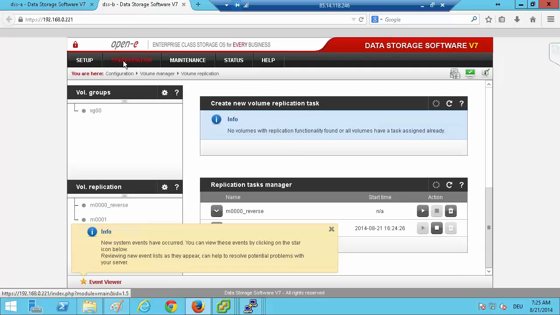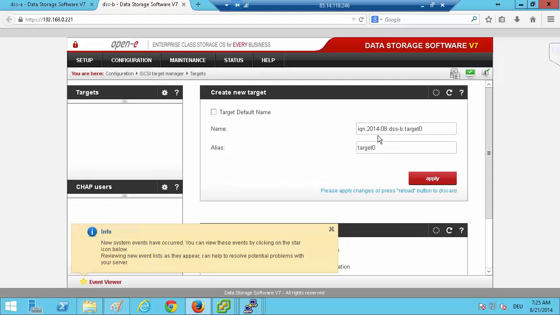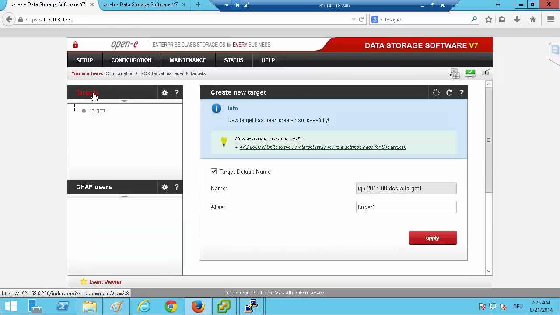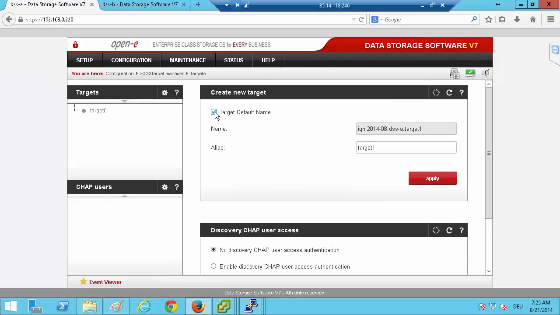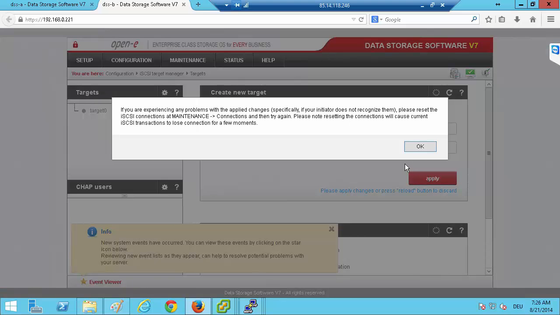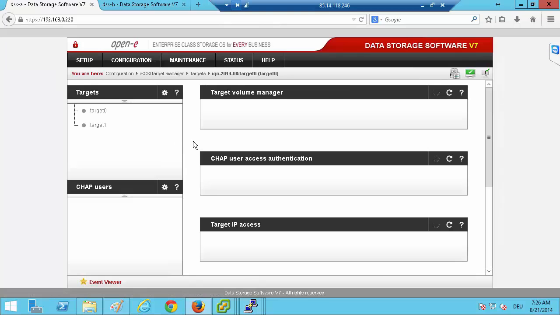Okay, the tasks are created, so now we are exporting iSCSI targets. I need to create the targets, and the targets must be identical on both nodes. So let me remove the DSS, because the target consists of the IQN, the date of creating the target, and the server name dot alias. The alias is target 0, so I will just create it this way. So the first target is created. To save time, I will also go to the second one while this is creating and do the same. So now I'm removing this and this on B.